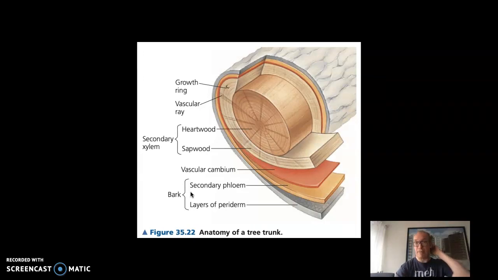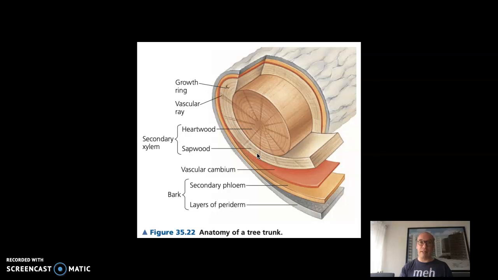Going back to this one, you can't see it in this particular example, but if you look at the slice of a tree trunk, you sometimes see that not all rings are even in width. Some rings are smaller in width and some rings are wider in width. When it's wider, it means that in that year there was more food for the plant. There were more minerals, there was more water, there was more sunlight maybe, so it could also form more wood.